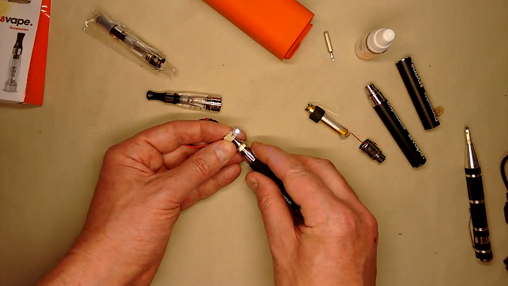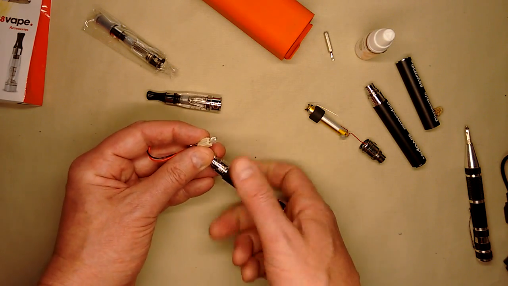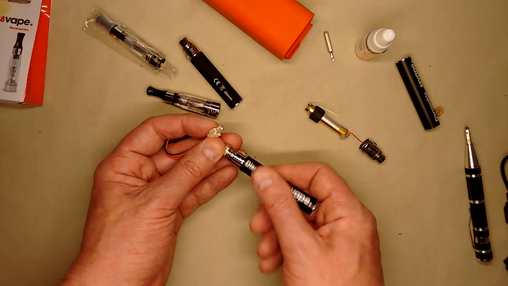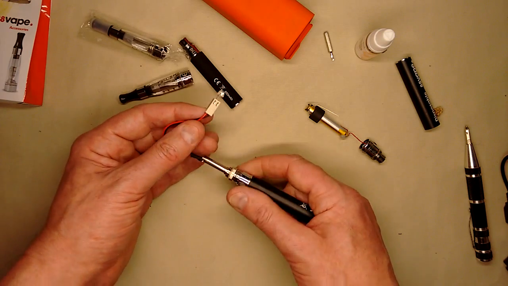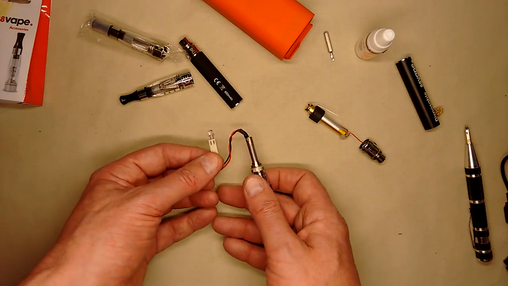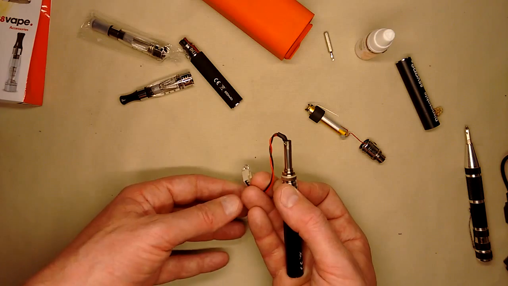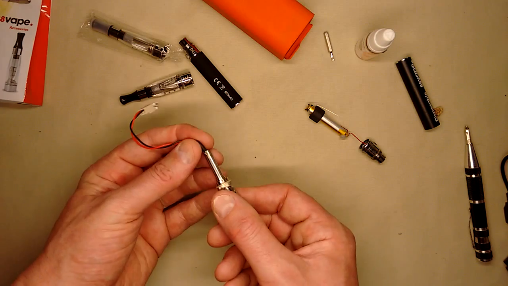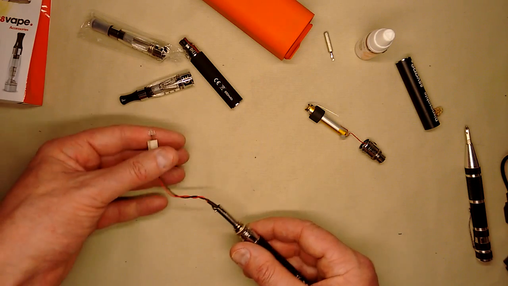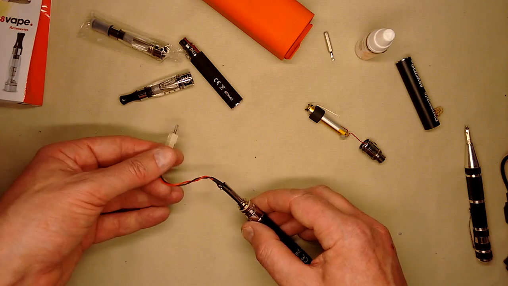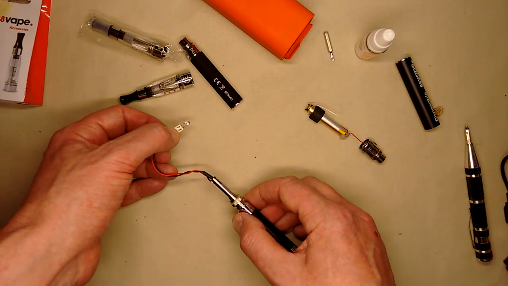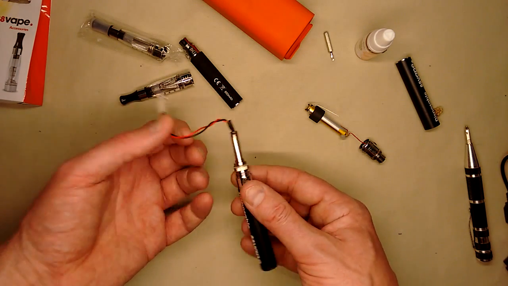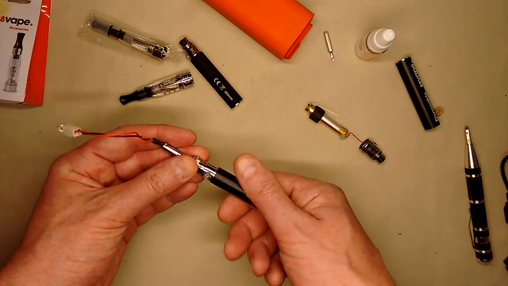If you use one of these disposable batteries, which doesn't have any of that electronic circuitry, which is just one chip really, then that doesn't have any of those features. So you could actually use this as a little LED flashlight, so that as long as you hold that button pressed, the LED is going to be lit. Keep in mind I do have a resistor in here, about a 10 ohm resistor, because it was designed to run a big string of LEDs. That's one feature that because it's not got the protection electronics, you can do that with it.